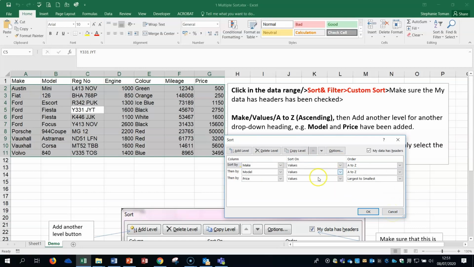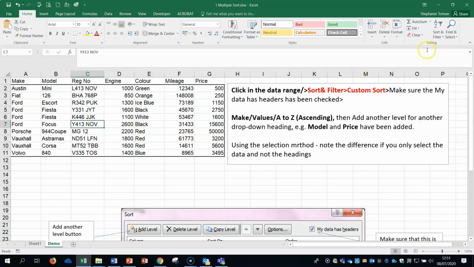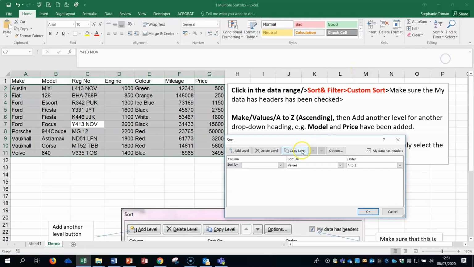So let's just delete, and let's OK and start again. So together we're going to create that custom sort again. There's our first one. Drop that down and we're going to do it by make. So we click on the make and we make sure that it's A to Z, which is the default ascending. I can see my headers in here, because this is ticked on. Take it off and they become column A, B, C, etc. So you can still use those if you didn't highlight your headers or they weren't picked up. You can still use the columns as long as you know which one represents which heading.